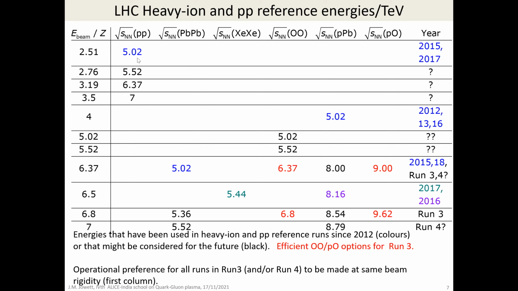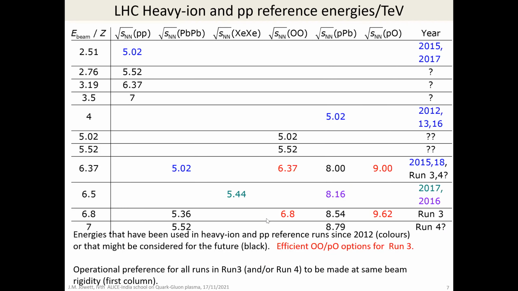And of course, there are also proton-proton runs at the same energy, which is less than the maximum pp energy, of course. In future, in Run 3, we're going to be running with the maximum potential energy of 6.8 TeV. So that will give 5.36. There's still a little discussion about whether perhaps to stay at this energy again, not only for comparison, but also for some performance limits reasons.